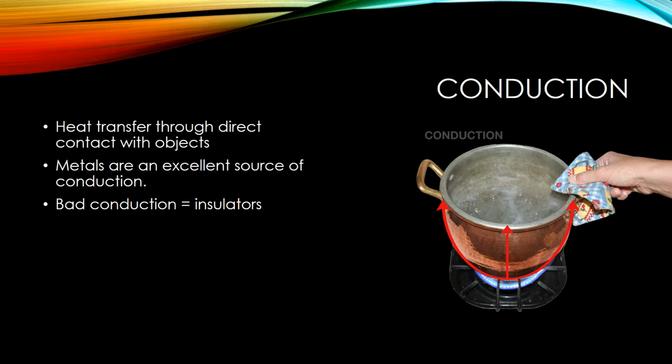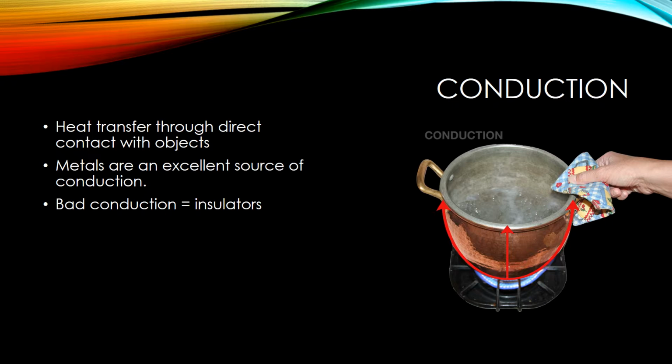Some substances are also very bad at transferring heat through conduction, which are known as insulators. Wood is pretty good at insulating, which in turn makes it a very poor conductor. For instance, when a metal pot is on the stove, it quite possibly will have a wooden handle so you do not burn yourself when picking up the pot after cooking something. Air is also known for being poor at transferring heat through conduction, which is why when someone reaches their hand in the oven to grab their plate, it doesn't burn.